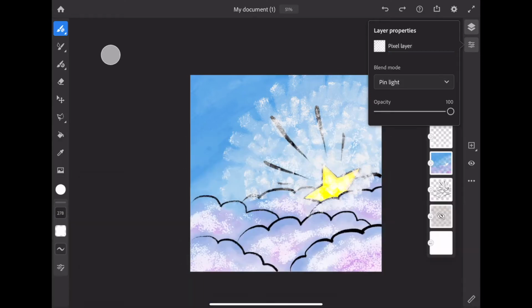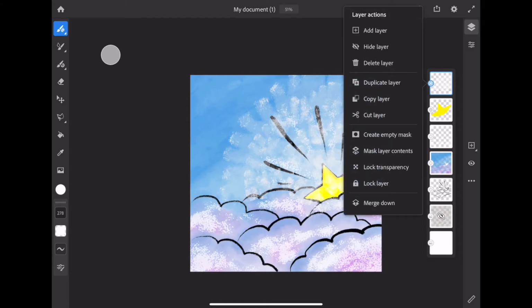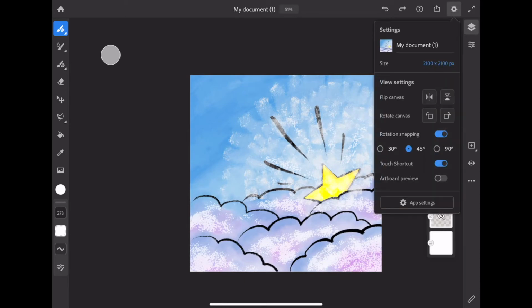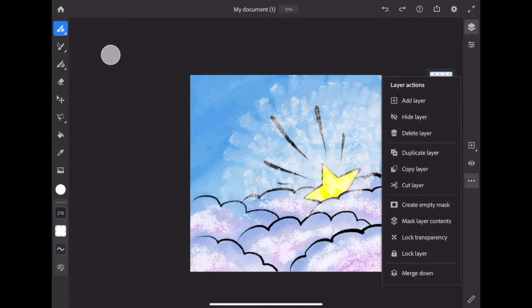You can also adjust the opacity a bit. I think that looks a little bit better, where it's still bright and it's got that shiny sheen to it, but it's not like overbearing. We can also adjust the hue, I believe. Let's see. That's one thing I haven't really tried in here yet, is to see if I can adjust the hue saturation on a layer, which is something you can do in Photoshop.